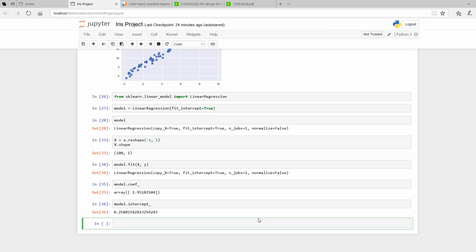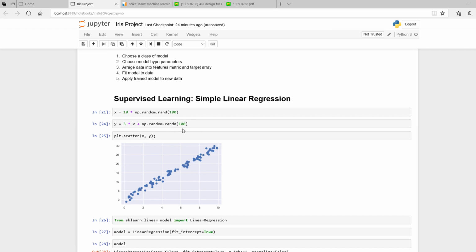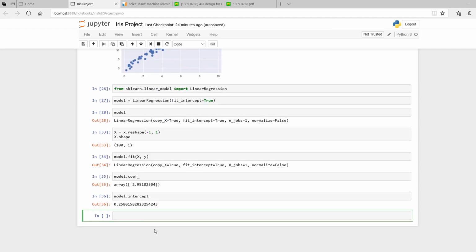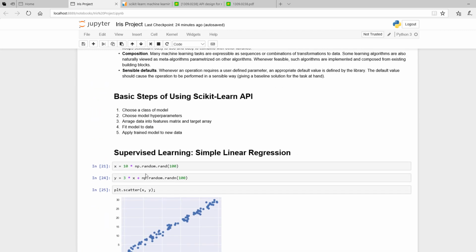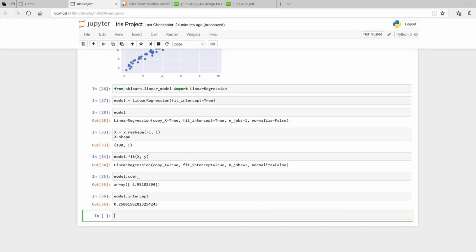It's not too far from the coefficient and intercept that we specified. The noise is random with a mean of 0, and 0.258 is pretty close to 0. It depends on the data that we generated. When you run this notebook, it's going to be slightly different because I did not fix the seed, so it will likely be a little bit different.